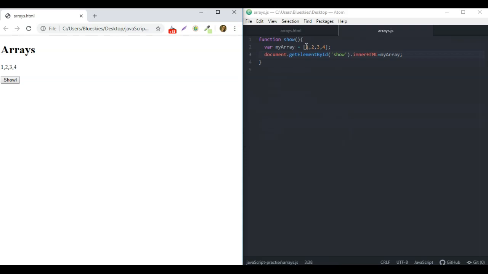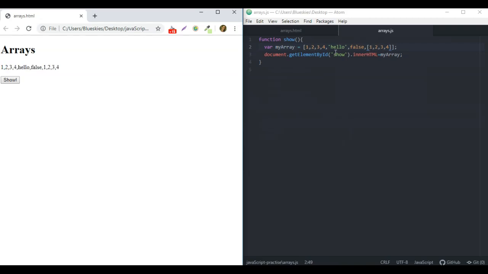So here we have an array. Essentially, an array is a data type that can store lots of data within it, which is really helpful. And we can store loads of different data types. So we can store numbers. We can also store strings. We can store booleans, so true or false. We can even store more arrays. So these are just some of the things that we can store. So if I click show now, you see that it will happily output all of this stuff.